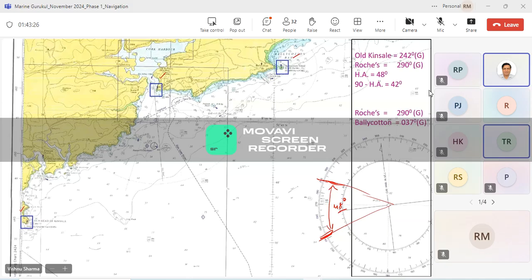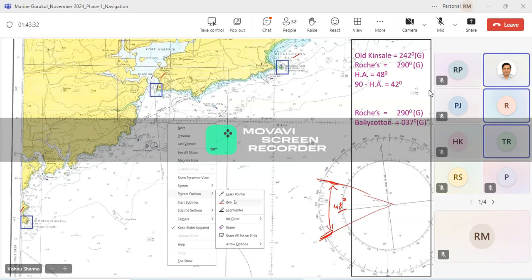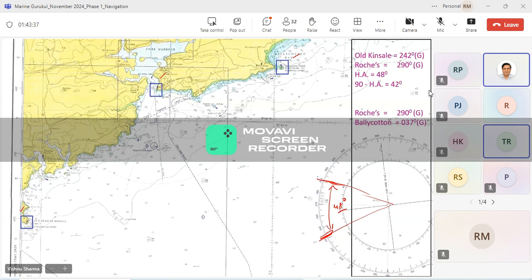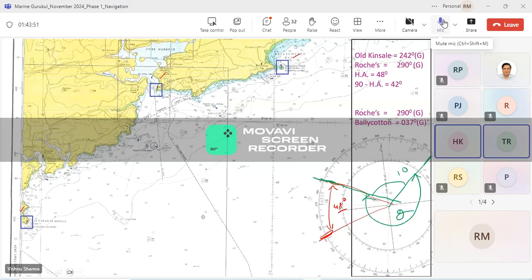Guys, what is the horizontal angle between them? You can use the compass rose if you have a doubt. 290 is here, 037 is somewhere here. Now, which angle are you going to take? Angle 1 or angle 2? The smaller angle. So you see how many graduations? 10, 20, 30, 40, 50, 60, 70, 80, 90, 100. It will be 107, right? Am I right, beta? Yes, sir.